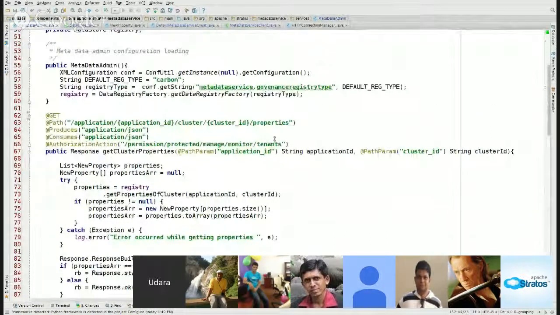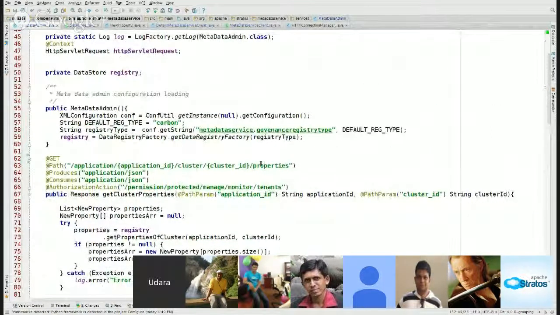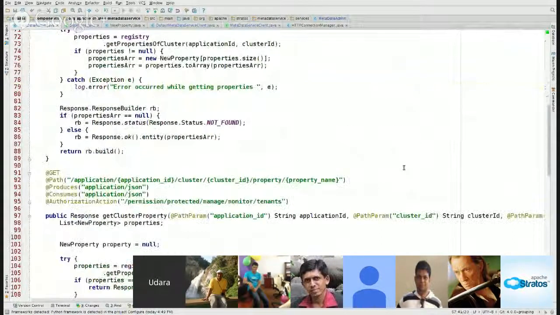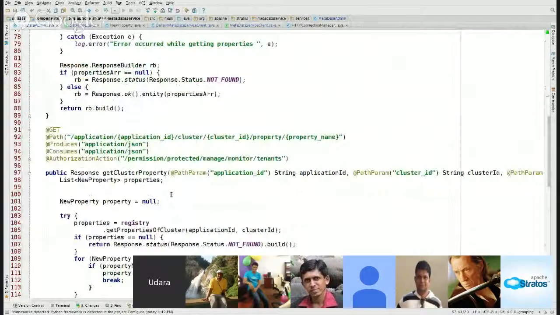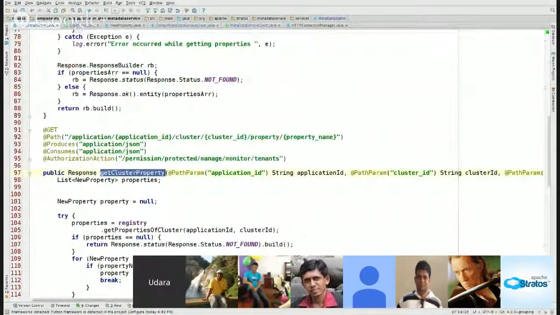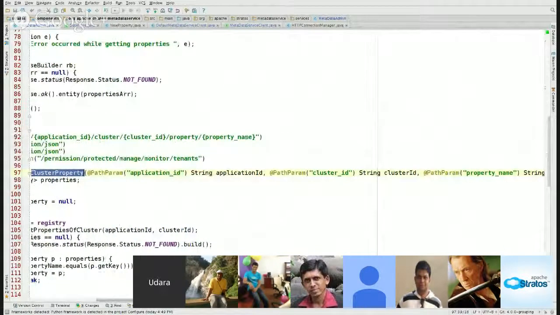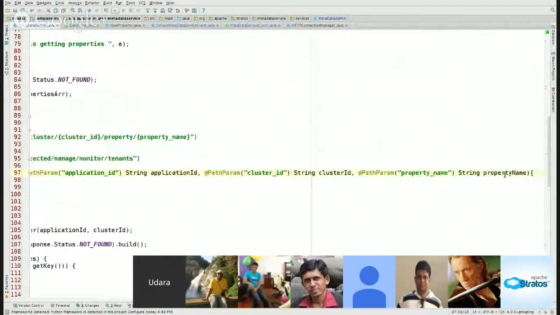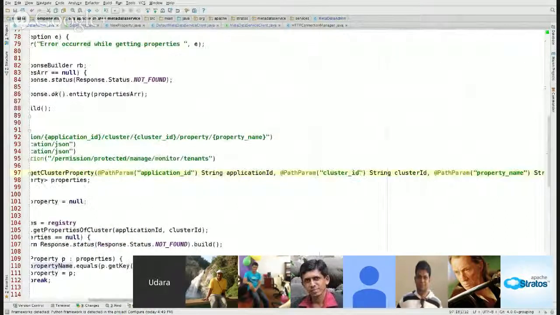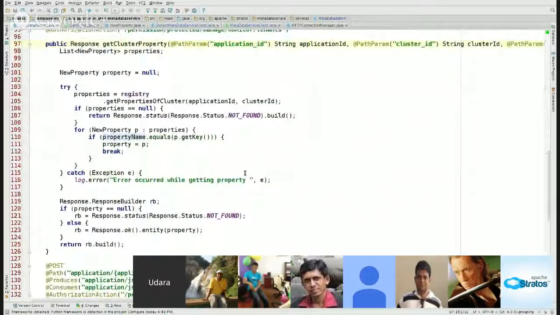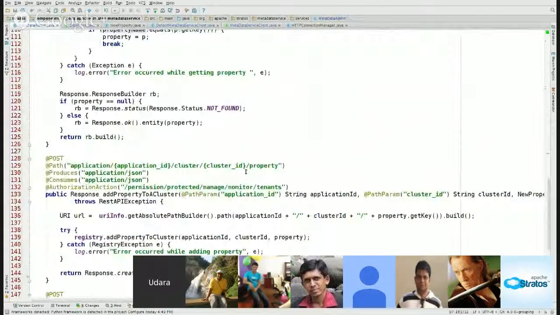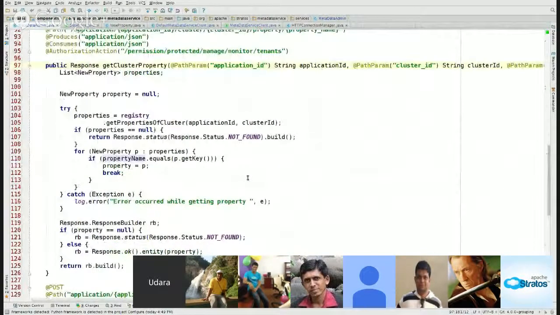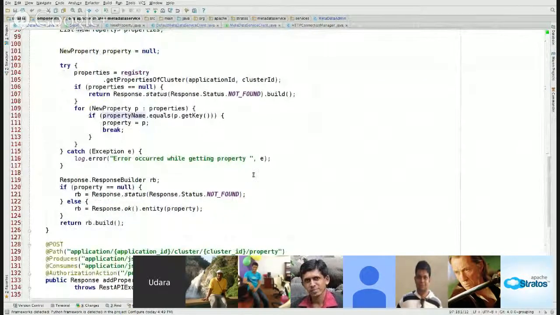It can get all the properties of an application, or it can get only the specified property. The user can specify the property name, then it will fetch only the mentioned property. So this is the metadata service.